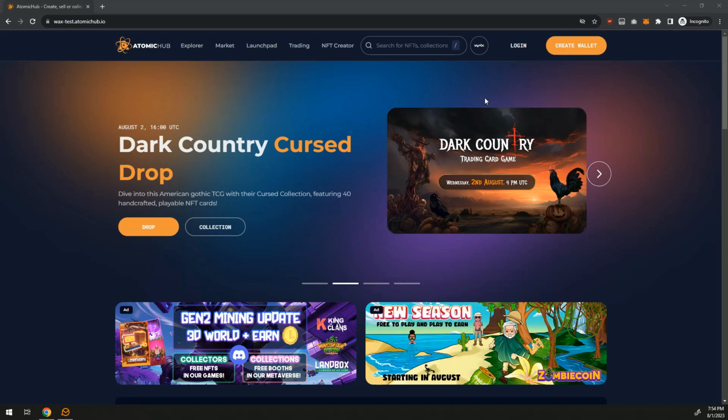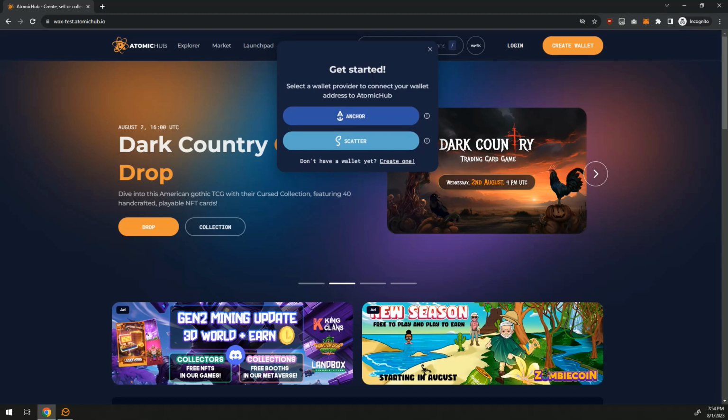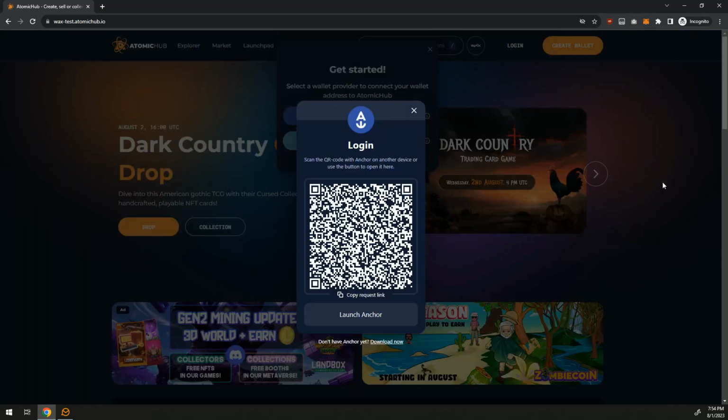You can see here in this incognito window, I'm on the test net. Now the real ones are created on the live website, but this is Atomic Hub's test net. I'm going to log in with a Wax wallet. This is some crypto stuff, which is what we're trying to avoid on Chainletter itself, but here is where this happens. Okay, I'm going to log in with my Anchor wallet. It's asking me to sign to give it an address.